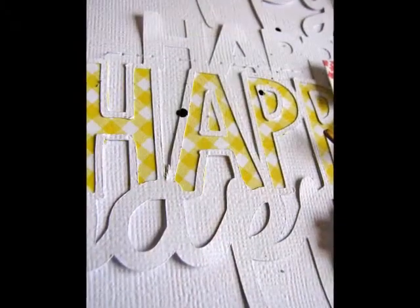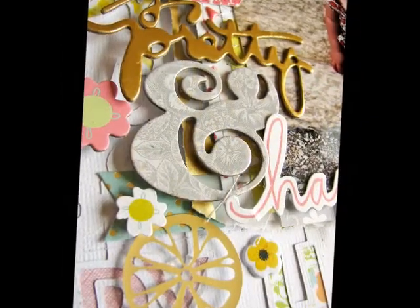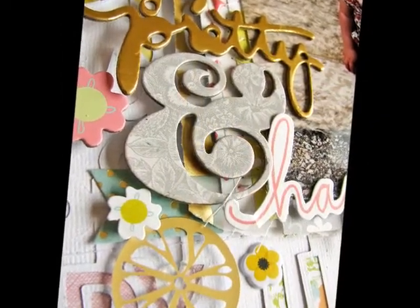Anyway, here are some shots of my finished page. Here's that close-up of the die-cut background words there, and those pretty, pretty Pink Paisley embellishments, and my finished page.